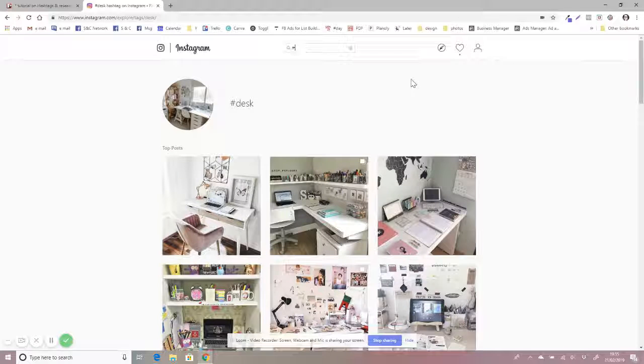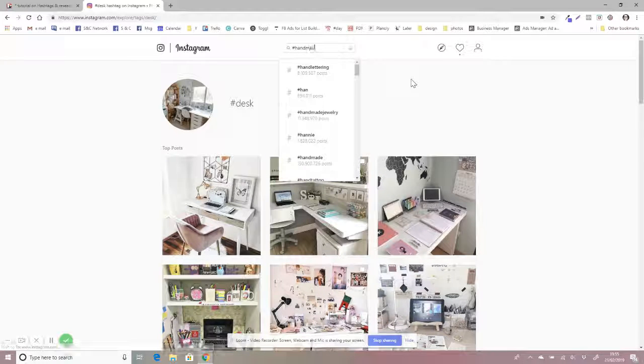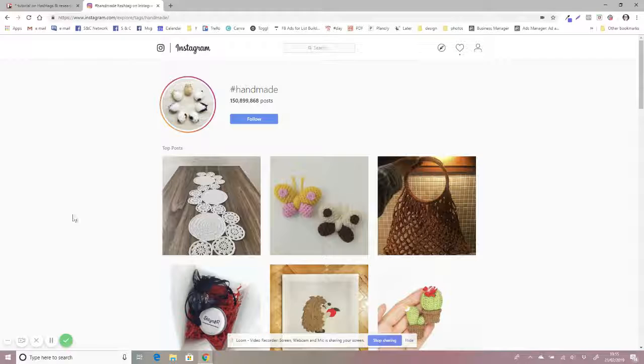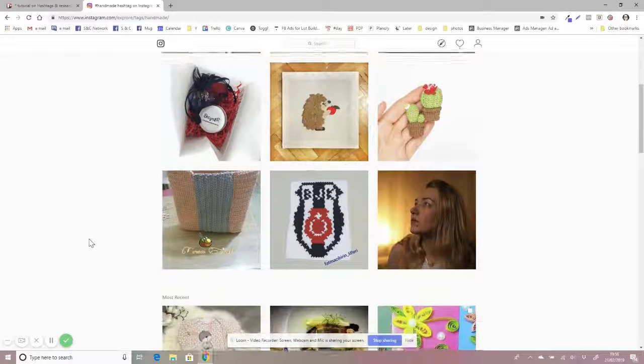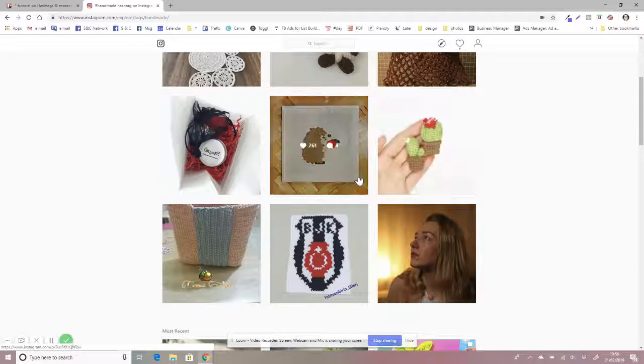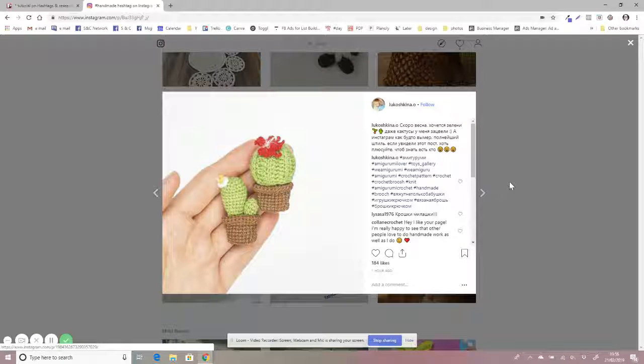So the first one, let's search for handmade, because I'm putting together a post for something handmade. Now, this has an awful lot of uses. You will still get in the top posts sometimes if you use it, but you may decide this is too many, or you may decide to put in one this size and use a lot of the other smaller ones, sort of 20,000, 50,000. However, let's find one in the top posts because we want one that's doing really well.